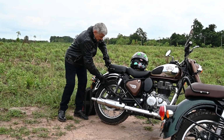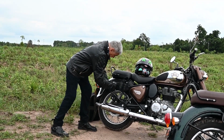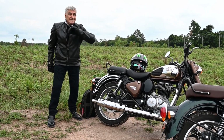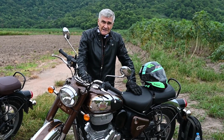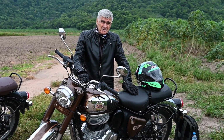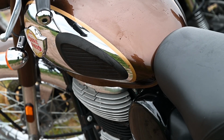And like I said, my wife had a look at the bike yesterday and said, oh, it looks like a bicycle, this part. Funny. Tank, I forgot the tank. Another iconic design feature, retro style teardrop tank. Contains 13 liters, will take you at least 300-400 kilometers because the fuel consumption, you get up to 30 kilometers per liter.